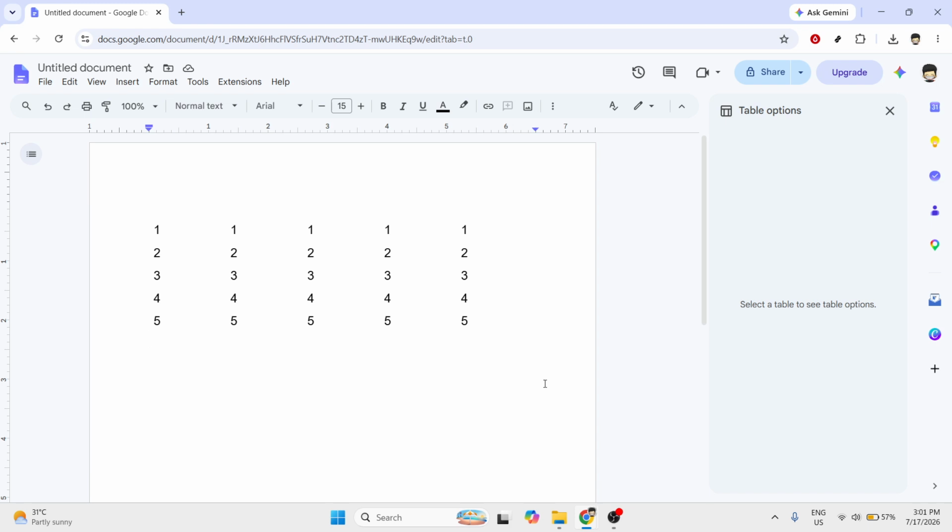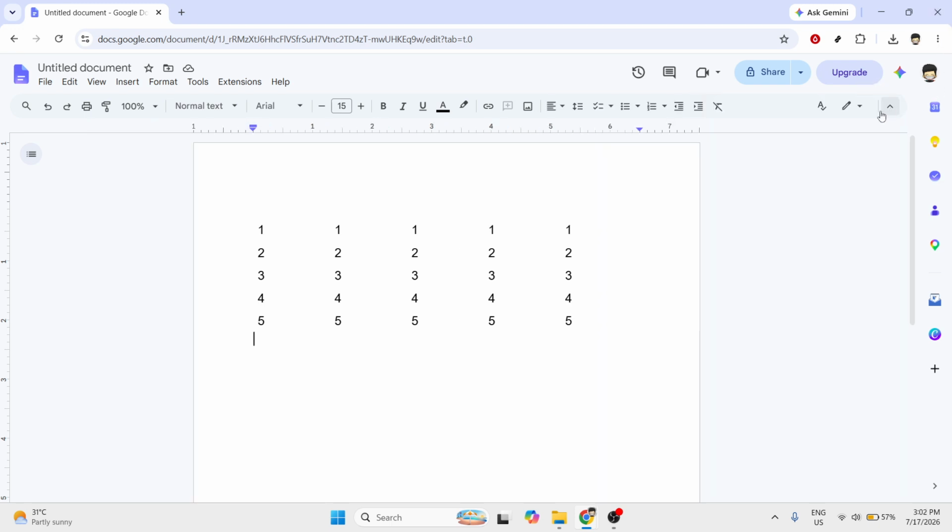One helpful thing to keep in mind is that removing the borders does not delete the table itself. It only changes how the table looks. So if you need to edit the content later, the table structure is still there and can still help keep everything organized. This simple adjustment gives your document a more professional and modern appearance while preserving spacing, alignment, and overall organization. It's a small change, but it can really improve the final presentation of your work.